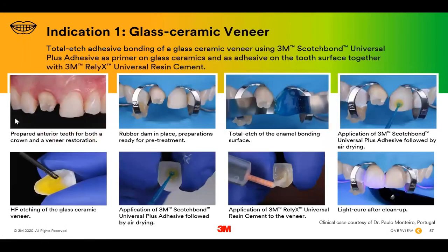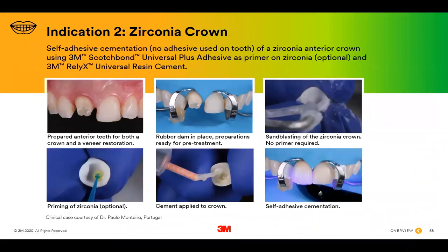Here are some more details of it. The teeth were prepped, one, again, like I said, for a veneer, the other one for a crown. They did a good job of isolation, total etch on the veneer prep. Then the veneer was etched, and Scotchbond Universal is used as the primer. It's a silane primer. Just the right amount of RelyX Universal is placed on the veneer, and then it's light cured. In this case, it was light cured after cleanup. And that was the veneer.